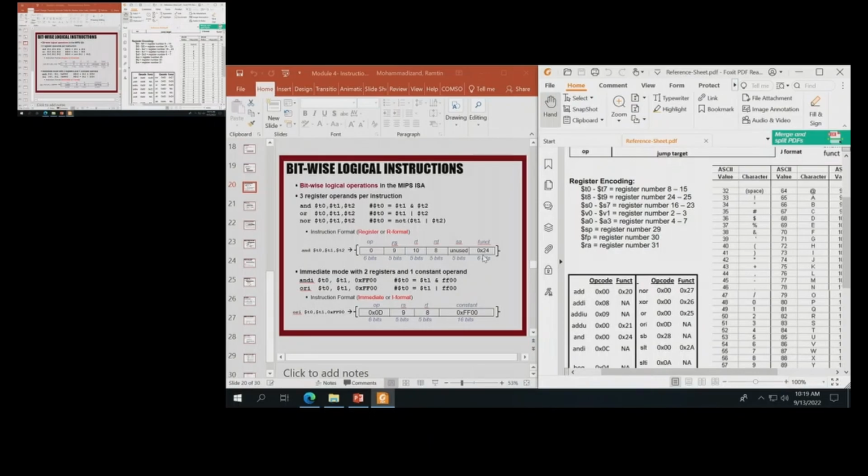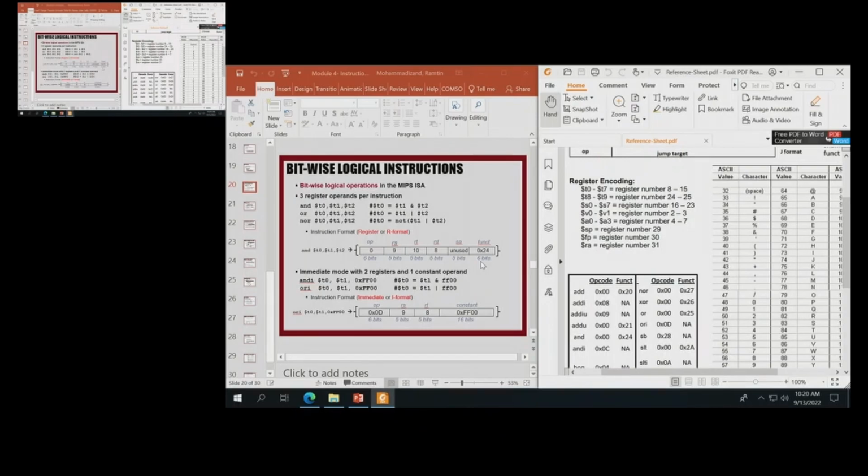As a reminder, you need to pay attention to how many bits I have for each field. We are not going all the way to hexadecimal right now, but 9 is, for example, 1001. It's a 4-bit number, but because the field has 5 bits, what we put in the field is going to be 0, 1, 0, 0, 1. The same story with the hexadecimal number here. When we have 0x24, 2 is going to be a 4-bit number, and 4 is going to be a 4-bit number when converted to binary.